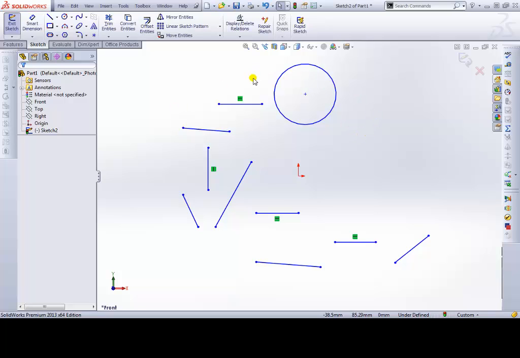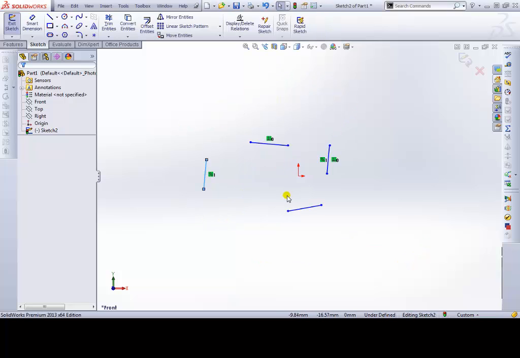Now if you want to undo the last few commands, I can go ahead and pull down this menu here, and I can highlight a few of these, and it will undo the last few actions that we did. As you can see, I have 41 actions here. So let's stop maybe around this point here, and we'll undo all those commands. And it leaves me with the first 4 that I created.